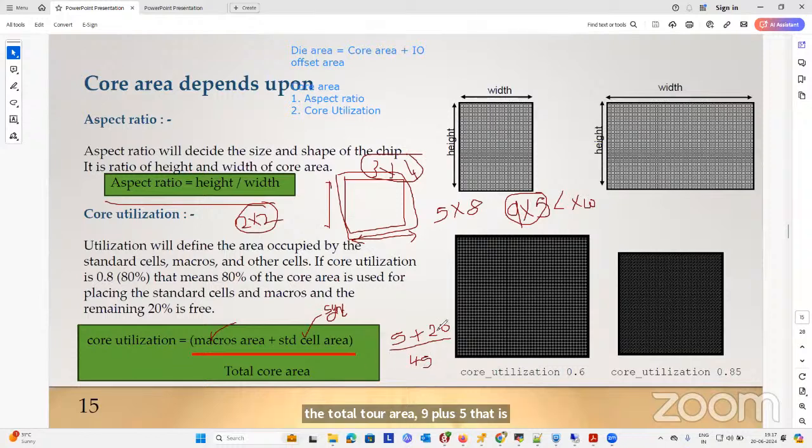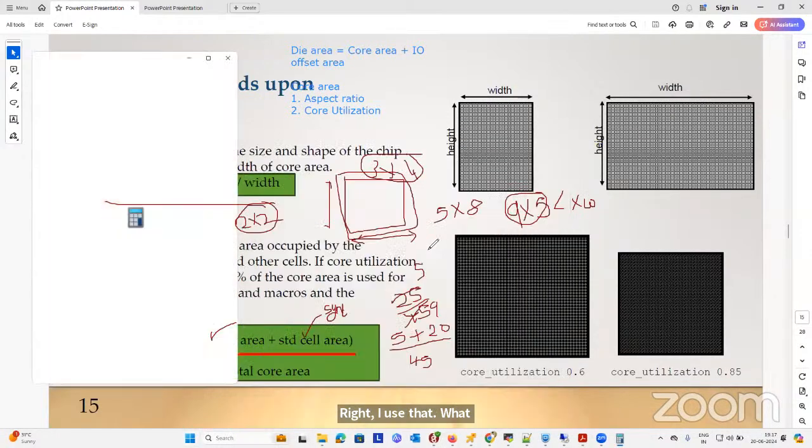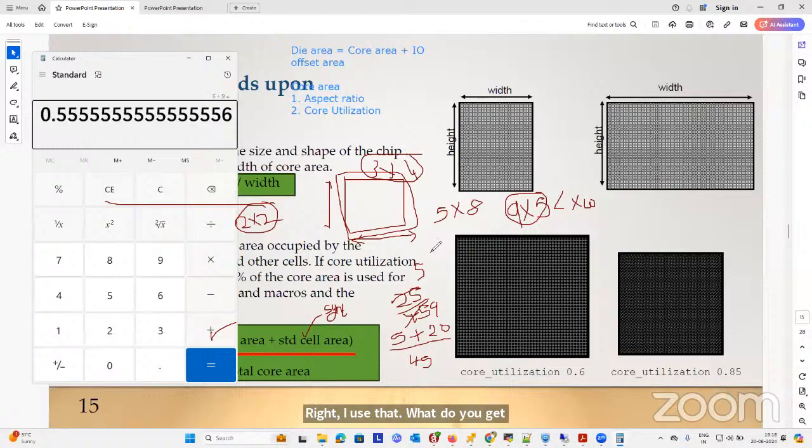So what will be our core utilization? 25 divided by 45. 5 5 is 25. So what we will get? That is nothing but a core utilization of 0.55, that is 55%.